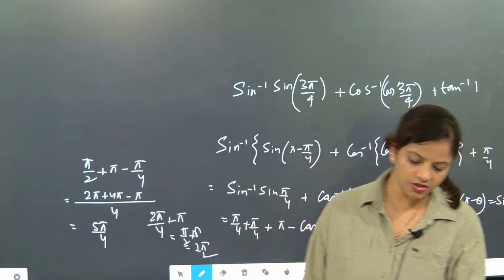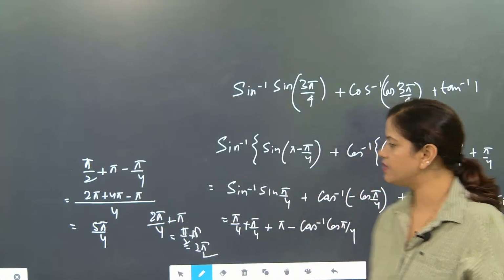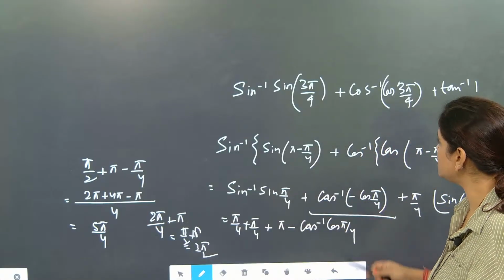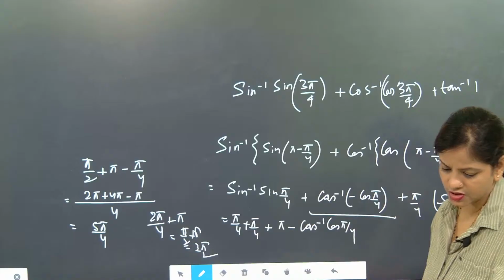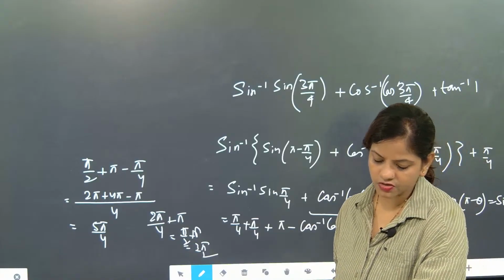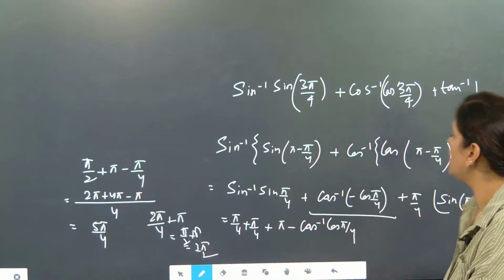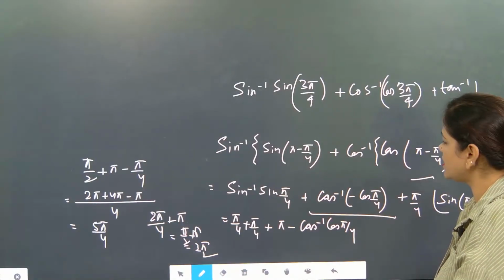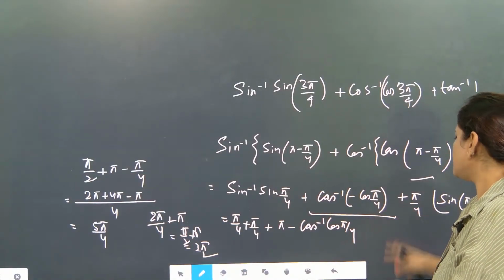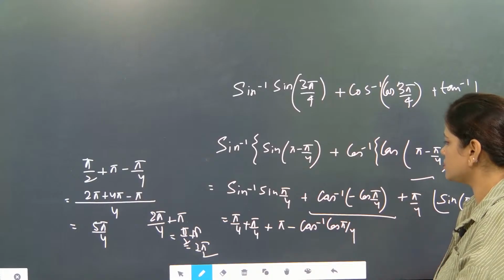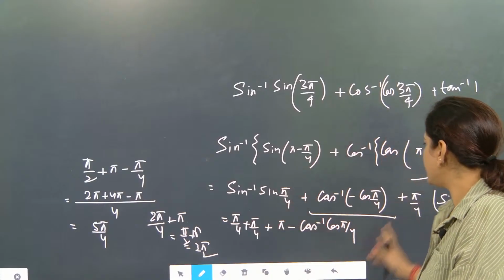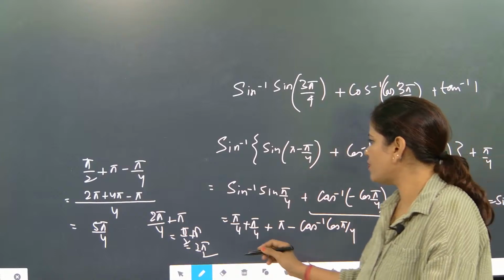Okay, so we'll check this question out. What is the answer coming? 3 pi by 2 is coming. If we are removing this cos inverse minus theta, I need to check what the question is first. Cos inverse minus theta. Yes, cos inverse 3 pi by 4 is there. So pi minus pi by 4, 180 minus theta, means cos inverse minus theta. So pi minus cos inverse pi by 4 will be coming. So it should be cancelled. Pi by 2, 180 degrees, pi by 4, pi by 4, 2 pi by 2.